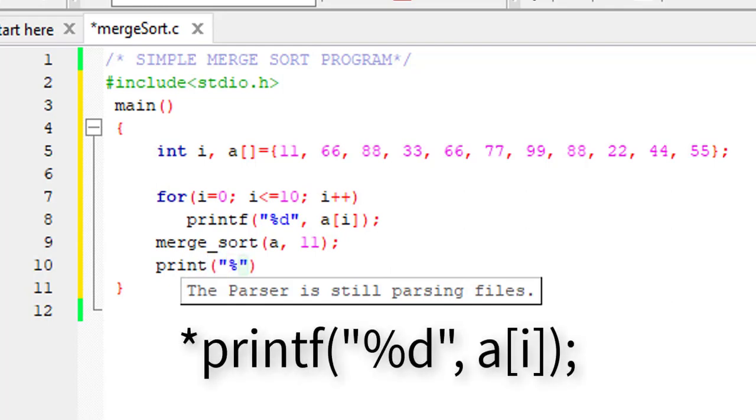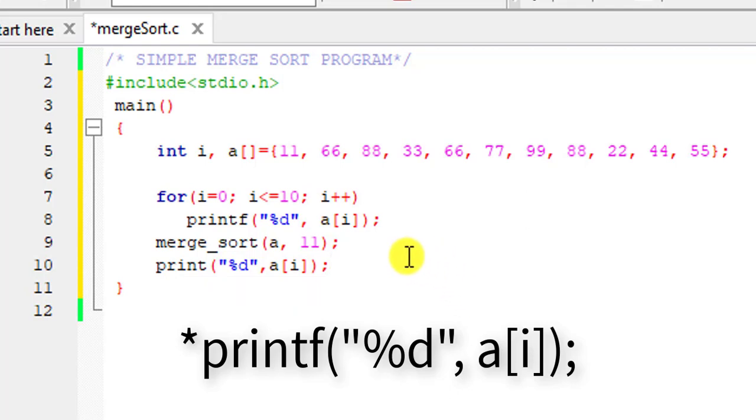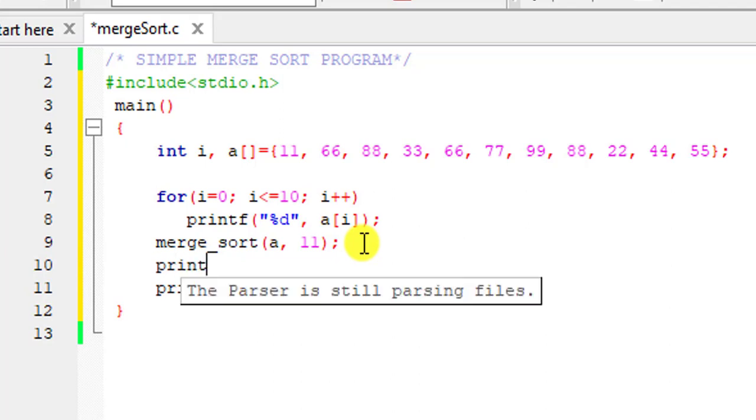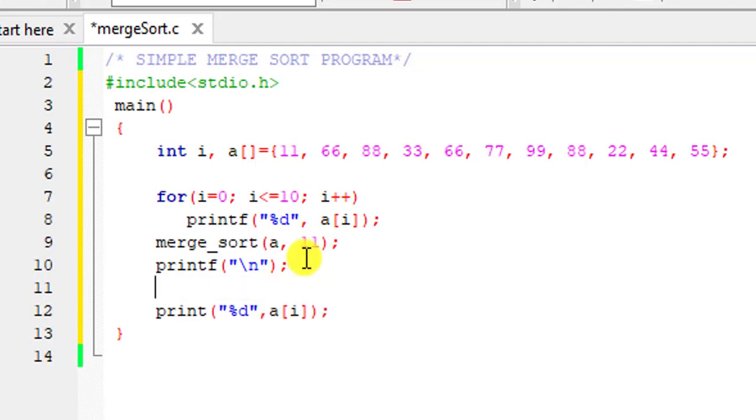I'll tell you why I did this. The format string and the array a[i]. But before we print this array, we need this array below the array which was printed before, the previous array. So for that, I'm going to do a simple thing. I'm going to print this \n, and this will leave one line for us. This is very simple stuff. Another thing which we're going to take care of is I'm going to copy this for loop, because in order to print the array again, we need to run another loop. No changes there, the same loop we're going to run, and this is it. This is the main function right here. But as you can see, we need to define this merge sort function here.